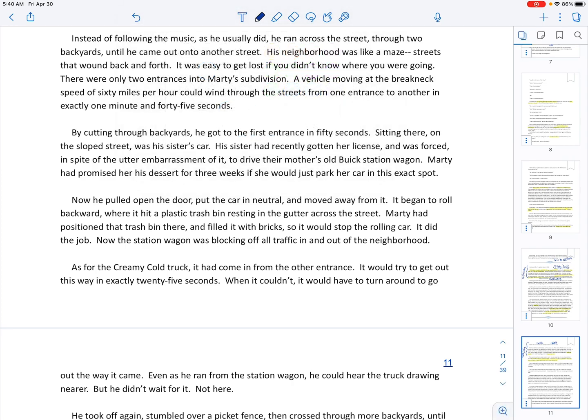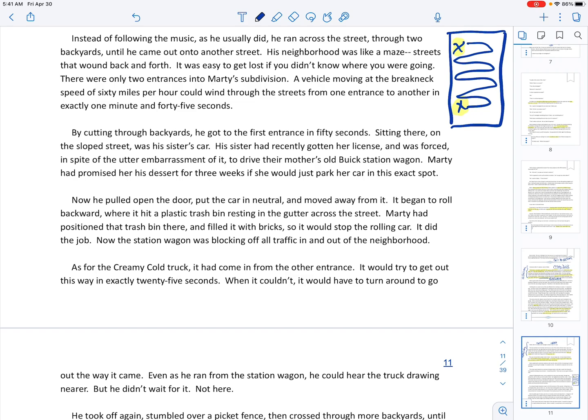So it told us that Marty had drawn this map, right? And if he's got a map of the neighborhood, and the neighborhood only has 2 entrance points, and all the streets wind in between it, that means that the ice cream truck has to try and get out in one of 2 places, here or here. So Marty's trap, those spike strips, have to be placed somewhere near those entrance and exit points. So let's see what happens.